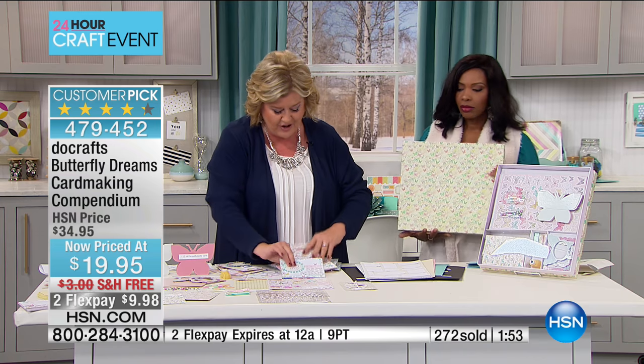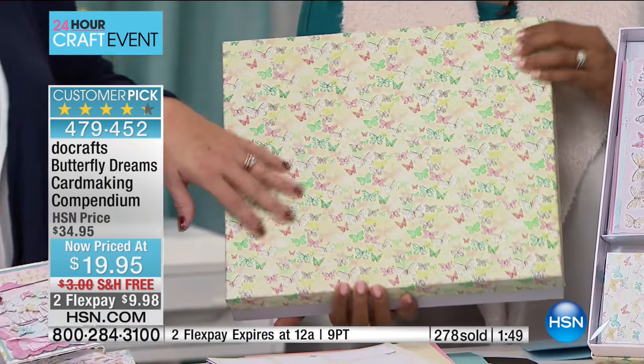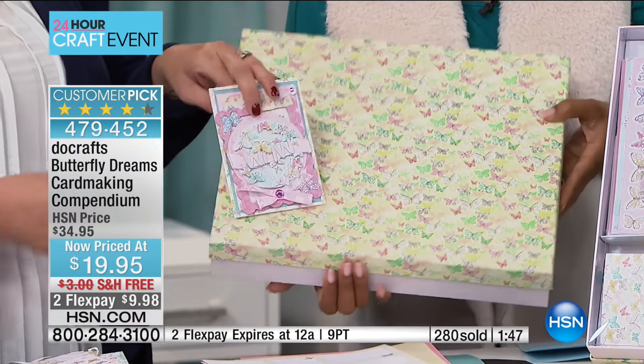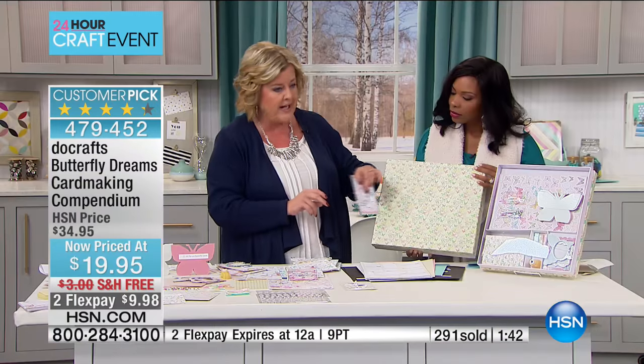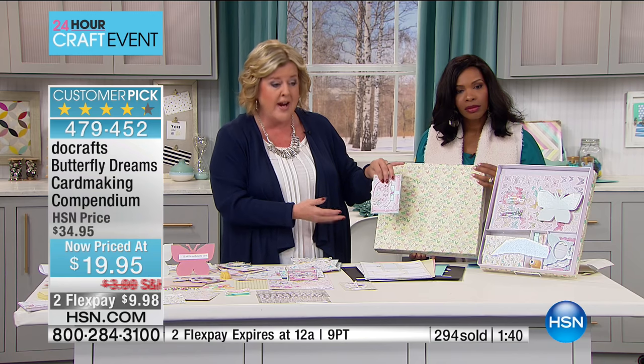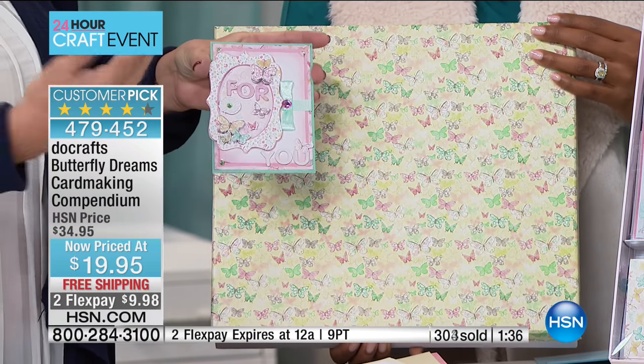So this kit is just so huge. And then, as she's showing you here with this beautiful gift box, you'll be able to store it over and over again to be able to put all your treasures back into it. Now, remember I told you it's not gonna just be cards that you're gonna be able to create. You're also gonna be able to do all kinds of embellishment if you do scrapbook pages or other projects.